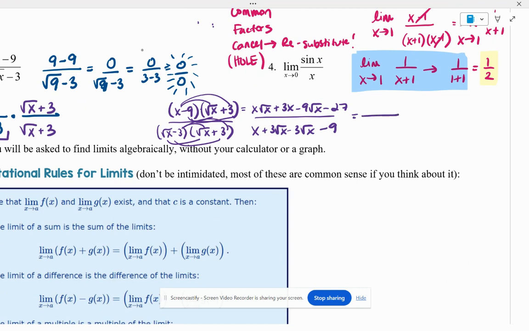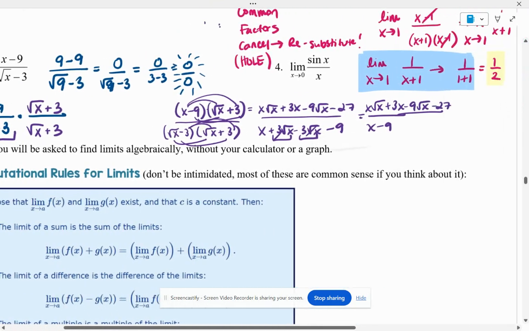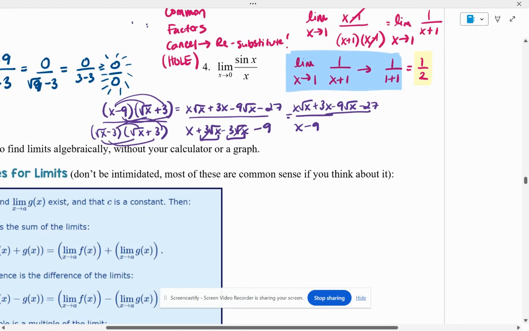Okay. So now what cancels? These cancel, right? And then you've got some hot, disgusting garbage up top. How do we stop the hot, disgusting garbage? Wait, actually, Logan's 100% right. We would have to not expand the top, because then they would cancel and you would get your nice thing. Good job, Logan.